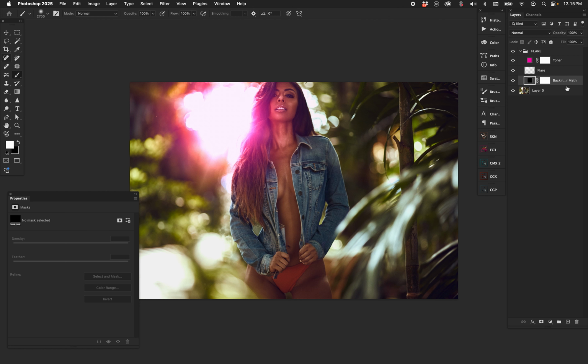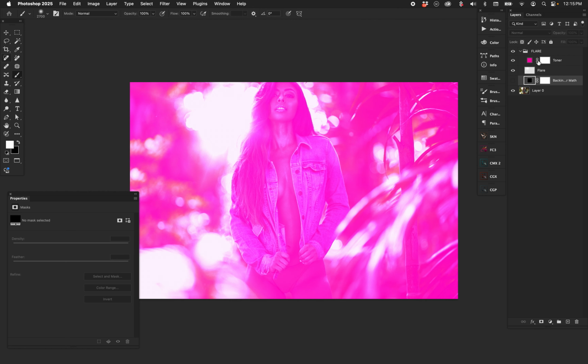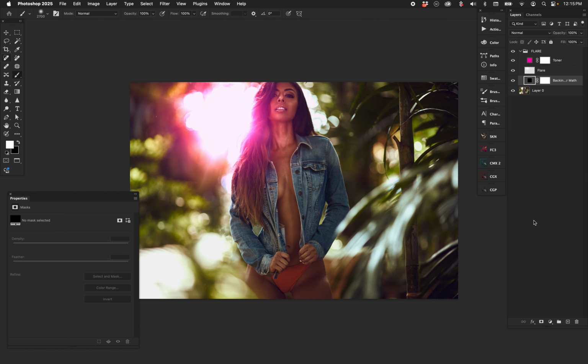So this backing layer, which I call backing for math, if you turn that off, the math does something else, which is cool, but it's not what we want. We need that black layer. We try to avoid a full raster layer of black pixels and then painting directly on the black pixels. That's permanent. Permanent is bad, right? We don't want that. We want that flexibility. So we simply need a backing layer of black, a blank layer for the actual flare shape, usually done with just pure white, and then a toner for it if you want it.